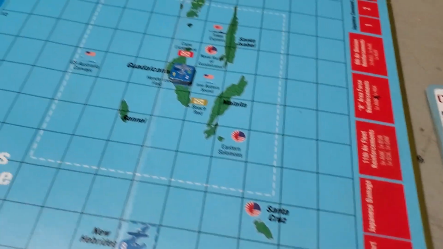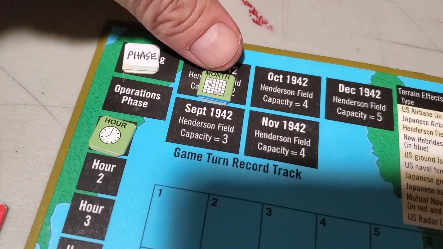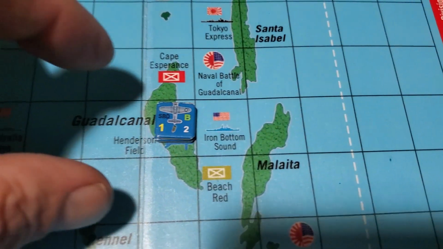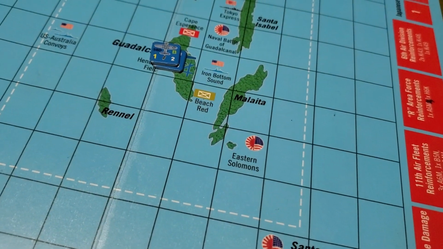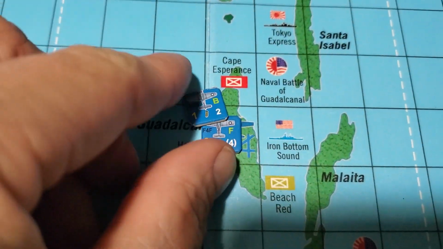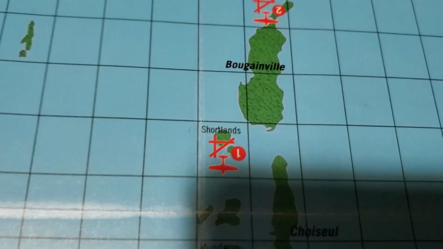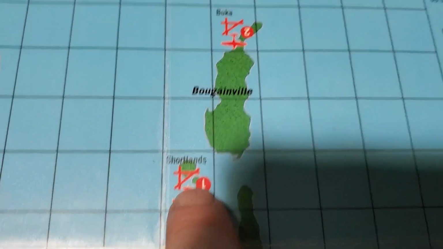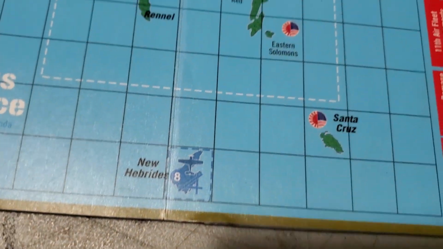There are some special rules. Henderson Airfield starts at a capacity of 2, and it tells you this up here on the month marker. Capacity 2. So I can only have 2 planes there on Henderson Field, which I do as the Allies. The Japanese, like the Shortlands, can land 1 plane unit, and they have an air defense of 1. Buka has an air defense of 2. The Hebrides, air defense of 8. That's your air defense rolls against any aircraft that would be silly enough to attack you there.